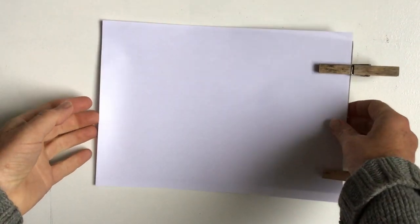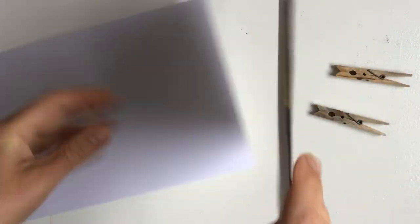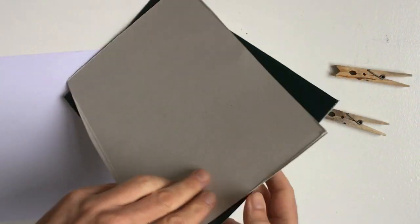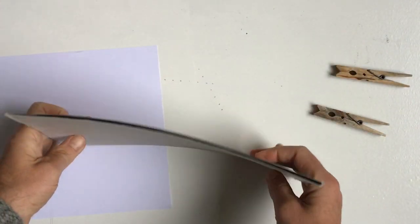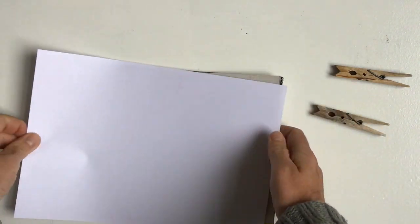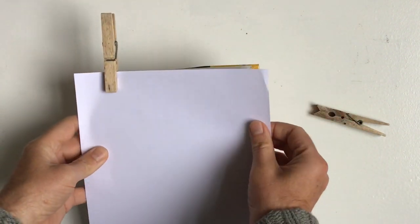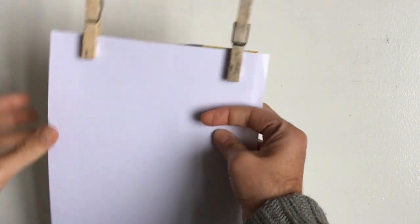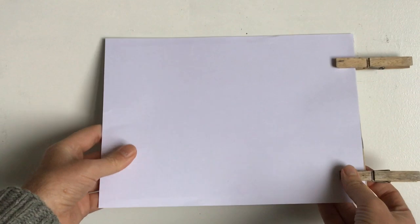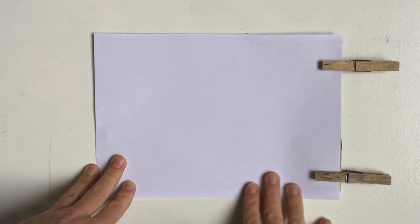When you're sketching, it can be useful to have a board to lean on. So you can see this one I've made here. It's just a cereal box, which has been cut. I've just cut the front and the back off and put them together just to make it a bit stronger. And you can put your paper on, and I've just used clothes pegs on here. You could use paper clips, or if you've got a bulldog clip, you could use one of those. And that just keeps your paper in place, and it's really handy to have your paper in place so that it doesn't slip around when you're drawing.